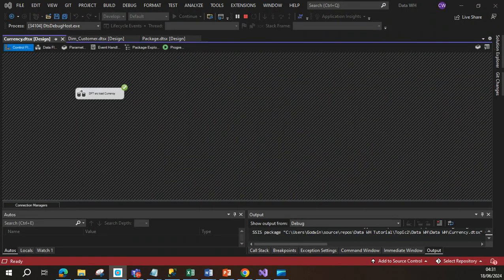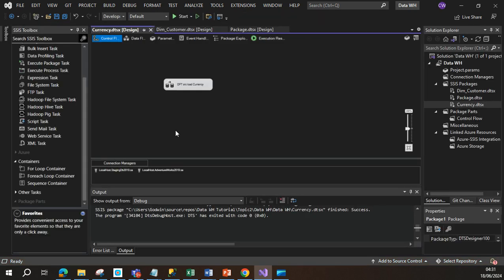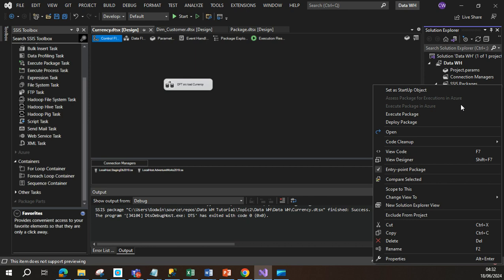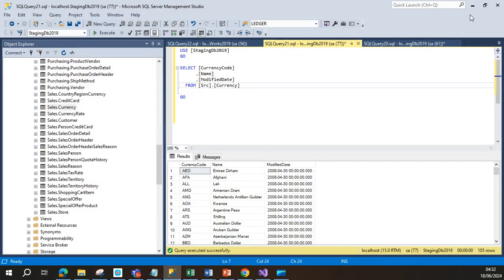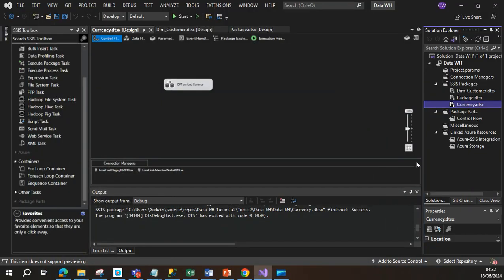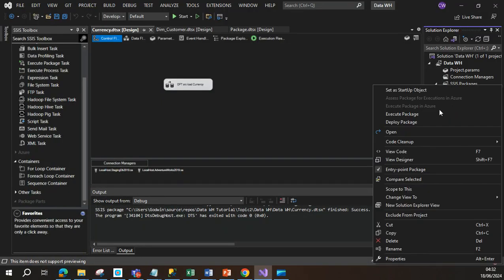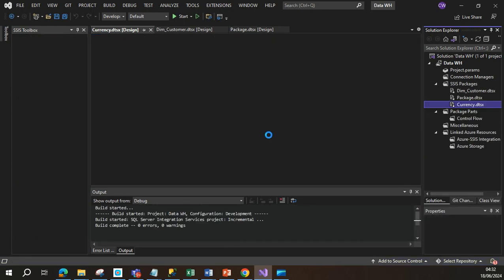So let me stop it from the execution. I stop it here. So if I execute it again, we saw the data just now. We are having 105. If I execute it again, it's going to duplicate. Let me go for my execution again. Execute, let's see.